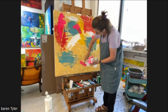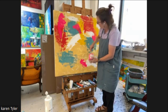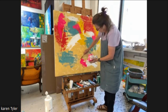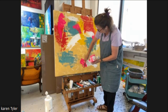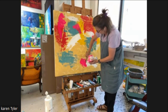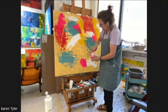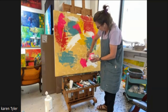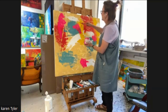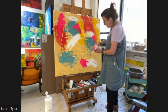All right, let's try some. I'm gonna do a little bit of paint. Okay, I put it on directly, but I don't want this dark. I'm going to make this a little lighter. Cobalt turquoise with a little white.